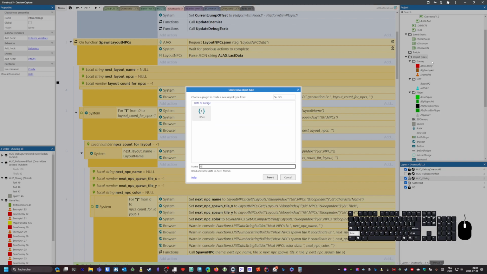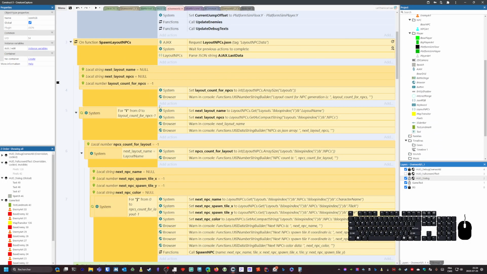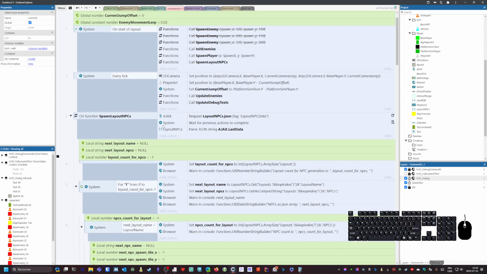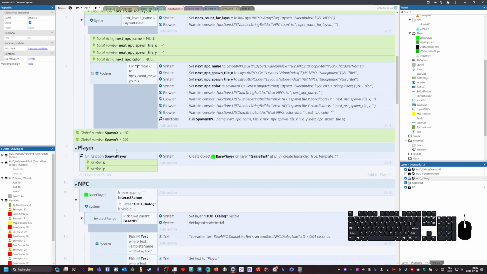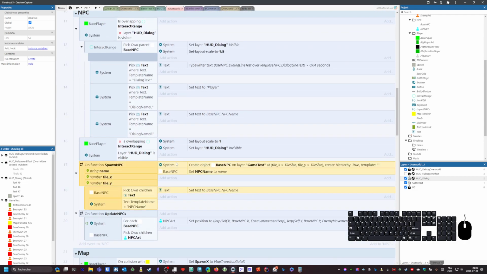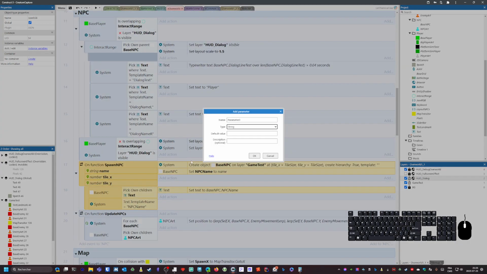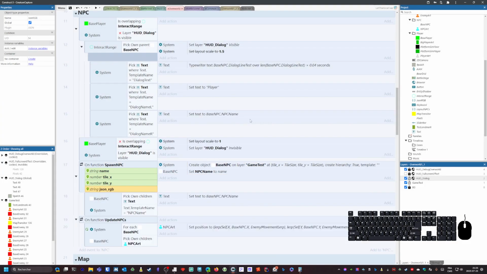I'm gonna make a JSON RGB object, and basically I'm gonna have this function spawn NPC, which takes a color JSON RGB, which is null by default.